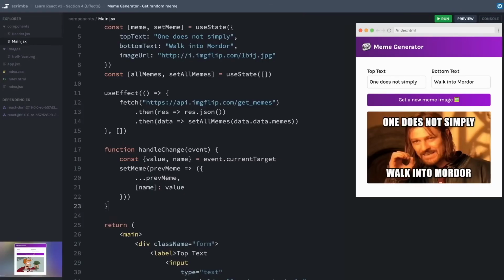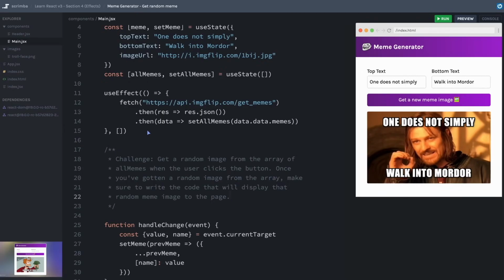We're actually going to have a chance to apply what we just learned about useEffect and the cleanup function to our Chef Claude app from the last section. But before we find ourselves juggling too many things, I want to tie a nice little bow on our meme generator because currently our "Get a new meme image" button doesn't work. We're saving the array of all memes in state, but what we need to do now is randomly choose one of those meme images when the button gets clicked. This is going to be more of a quick algorithmic challenge rather than dealing with any side effects, but I really want to finish off this app so we can move on from it. So let me type out a challenge for you.